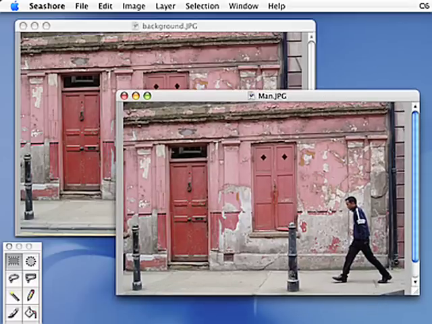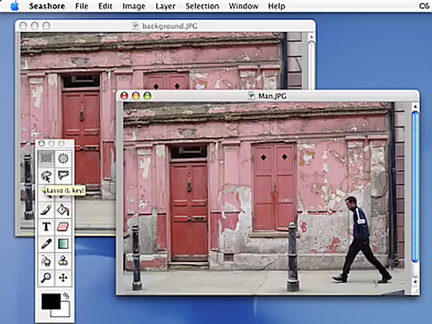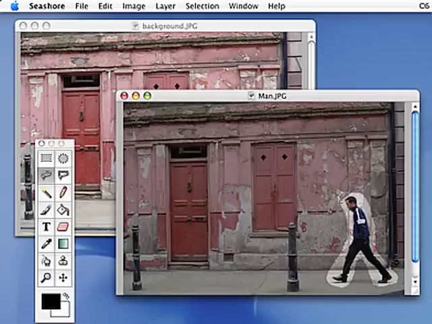The first thing I want to do is, rather than create a layer with the whole of the second photo with the man in it, we're going to cut around the man a bit so that it won't use up the whole picture. So we're going to use the lasso tool. Now there's two lasso tools. One is the freehand lasso tool and the other is a polygon lasso tool. I'll show you how to use the freehand lasso tool. Start sort of tracing around like this. Draw around the man. We're keeping a little bit of the background because that's going to help line it up. But we don't want too much of the background because then we'd make the whole picture slightly fuzzy. So that's using the freehand lasso tool to select an area around the man.